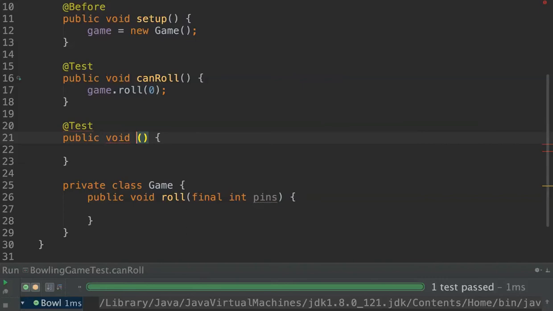Because we're going to need it for every single test. We'll need a new game. It creates a new test class for every single test. I think that it runs the before once and then runs all the test cases inside.